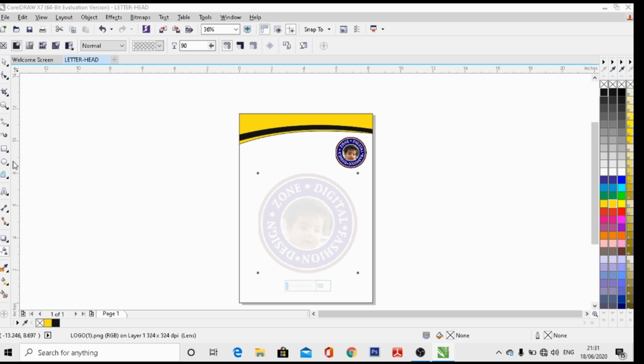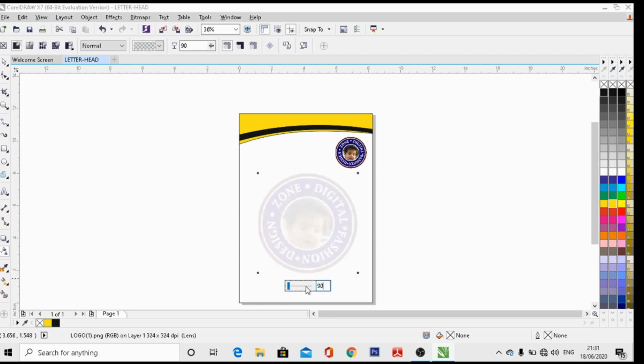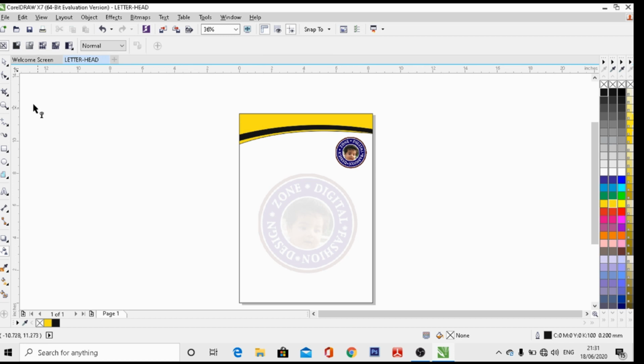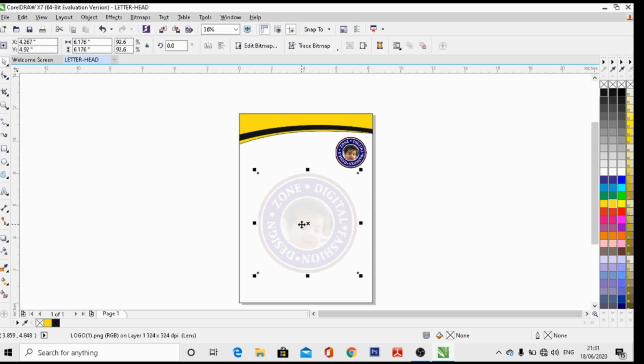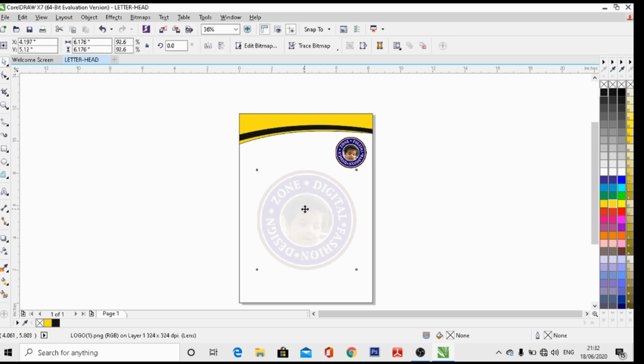Now you can see that very nicely it has been converted into a watermark. So you can again select it and reposition it, and then OK. Now you can see that this watermark has been generated into your company letterhead.